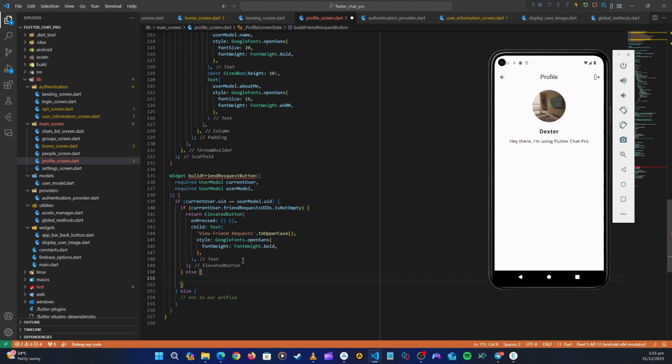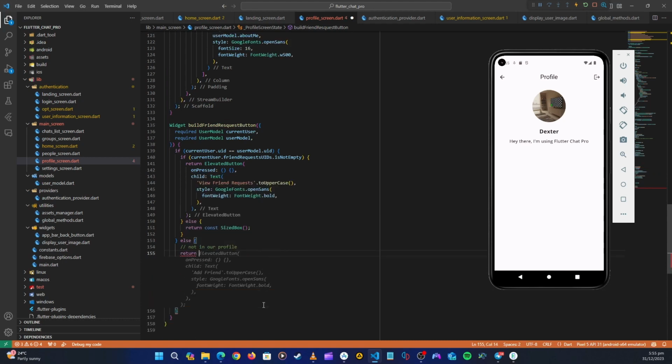Okay, so now if we don't have a friend request, we're just going to return an empty size box. And then else, if we are not the current user here, also we need to return nothing here. Okay, so also return empty size box. So what is it saying?